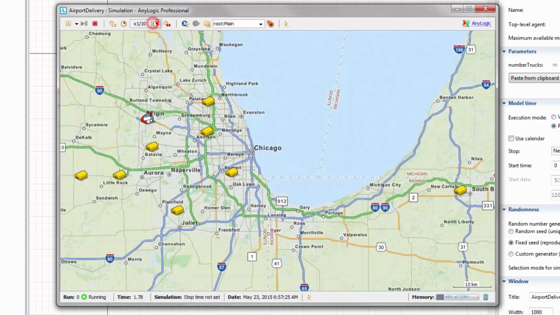Here we're adjusting times, and we will see trucks moving down the roads delivering parts from the manufacturer to the airports and returning back to the manufacturer.